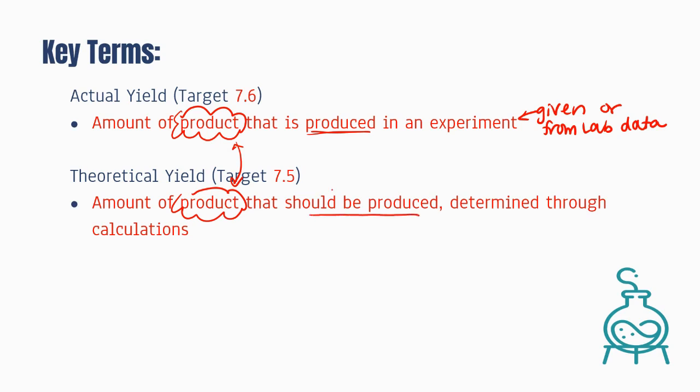These two will both be the same product that should be produced when you do the experiment. So when it says it should be produced, this is the maximum amount possible. So how much could you make if you made no errors? And notice it says it's going to be calculated. So you're going to use stoichiometry to calculate this number. When you do actual yield and theoretical yield, you want those two numbers to be as close as possible because that means you had no percent error. So again, the actual yield is going to be given or it's from your data, and then the theoretical yield is going to be a calculation.